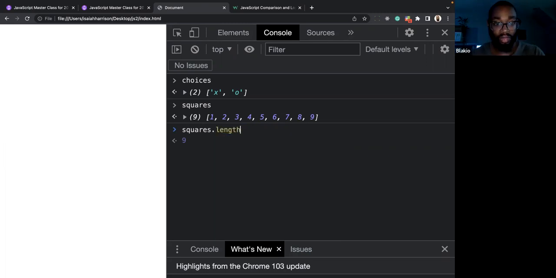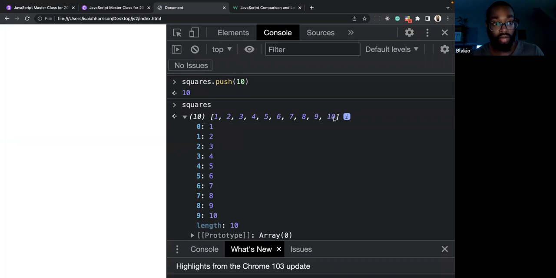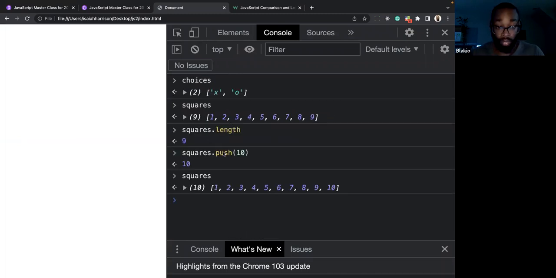Just to quickly show you, that first one we saw there was the length, and length gives us back how many things are inside of the array. But if we wanted to add something to the array, we use the push method that's currently inside of the array. Let's say we wanted to push the number 10 into squares, right? So now squares has the number 10 here. Push adds to the end of the array. That's what that does.